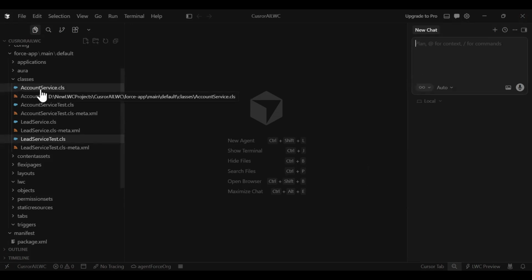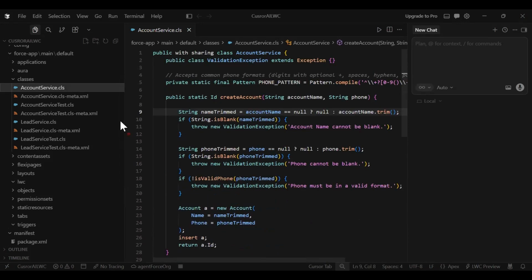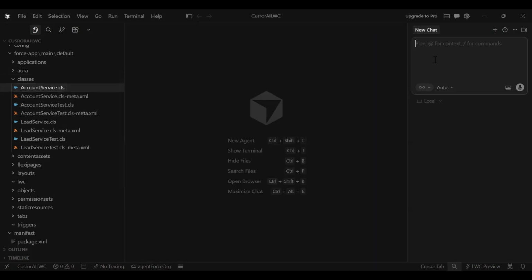Although we have already created one account service class earlier, it was a simple class. As you can see, this class does not go with our Salesforce LWC component, because as you know, whenever we want to call a function in our JavaScript, it always needs to be annotated with @AuraEnabled. So we are going to create a new Apex class which goes with the LWC component. I'm going to write a statement.